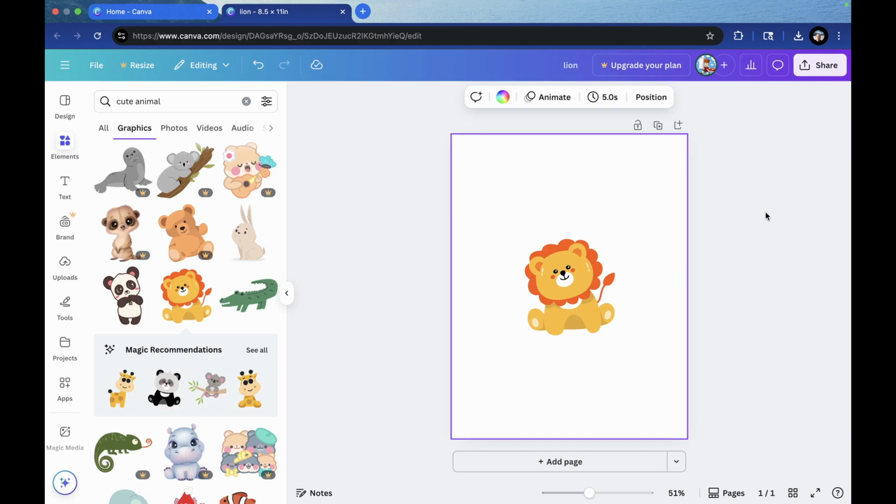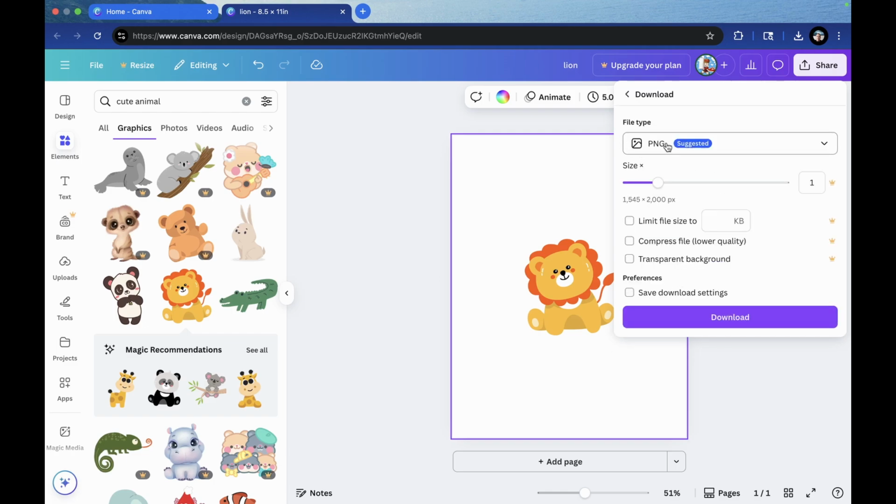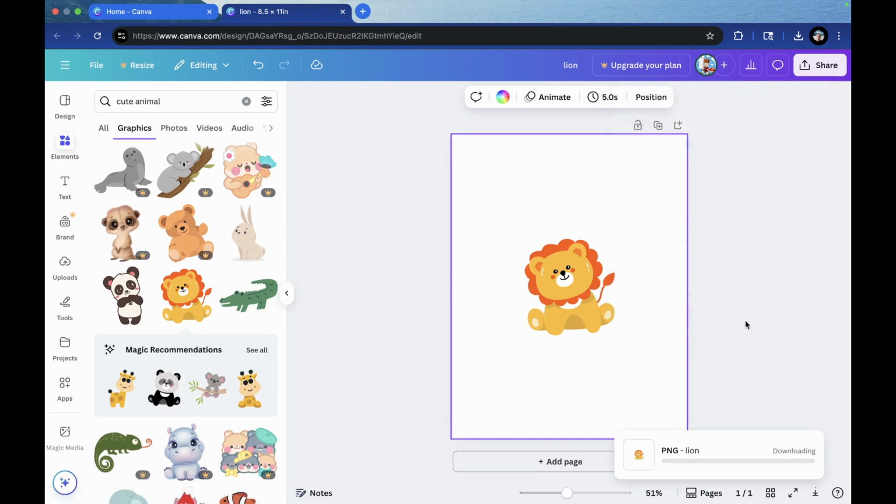So we're going to save this as 3 different file types. And to do that, one at a time, we're going to hit the share button. And then we're going to hit down here, download, okay? So it's going to pull up the file type automatically suggested as PNG. That's what we're going to usually want to print with. It tends to be higher resolution, sharper, crisper images. However, it's a larger file size. So for printing, this would be good, but maybe for uploading an image to, let's say, your website, that might slow things down. So size is good. We're not going to edit any of these other things here. We're just going to hit download.